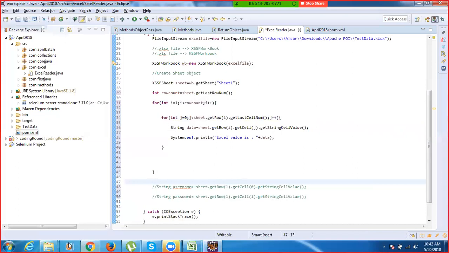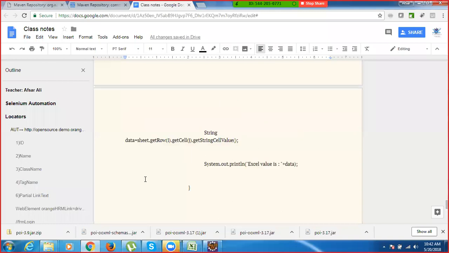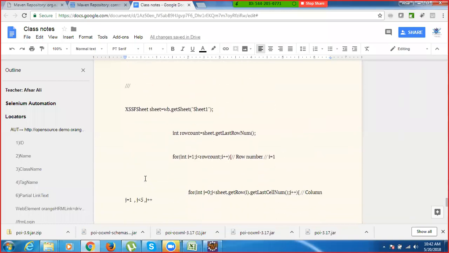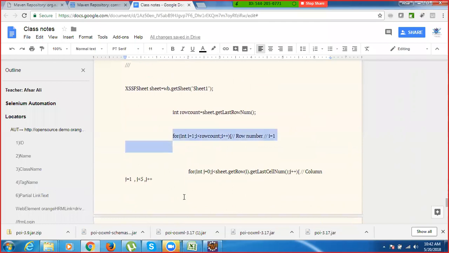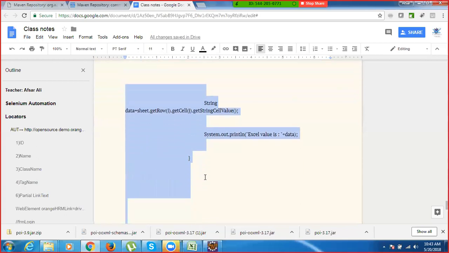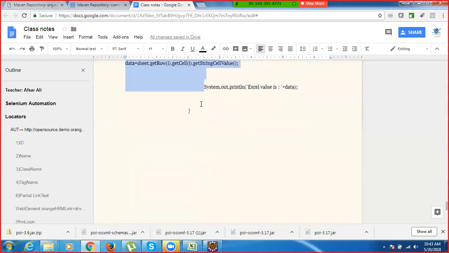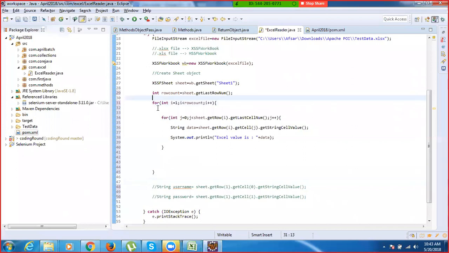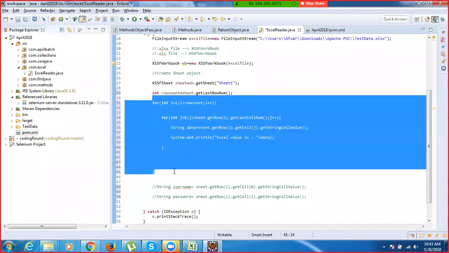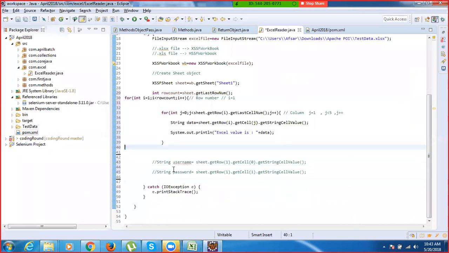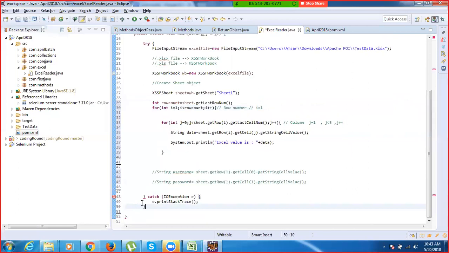So what I'll be doing is, let me just paste those things back from the for loop. Yeah, I know. Why this error?